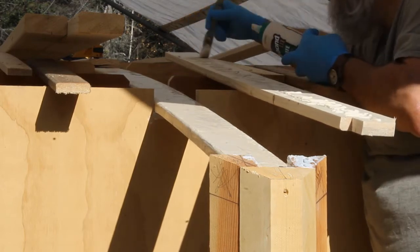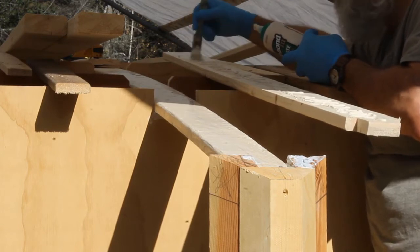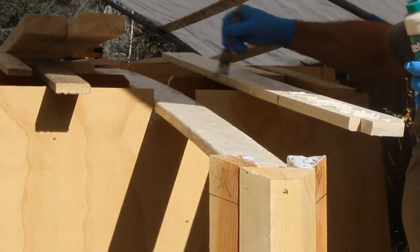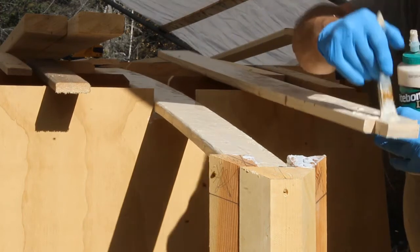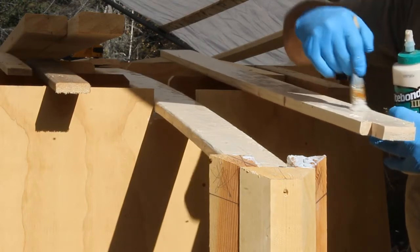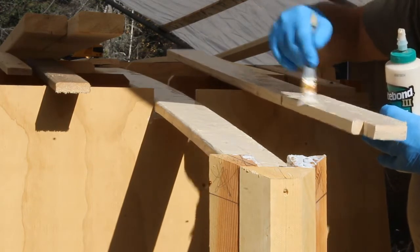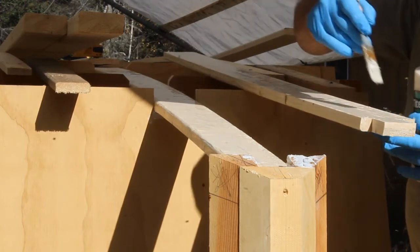And in order to make sure I have a good glue bond, I'm applying glue to both surfaces before I put them together. And then I'll use a combination of clamps and screws to hold it tight until the glue sets up. And this glue does start setting up fairly quick, so you don't want to take too much time when you're doing these laminations. As soon as you get it on there, you want to get it together, because as soon as this glue is exposed to the air, it starts to thicken and start setting up on you.